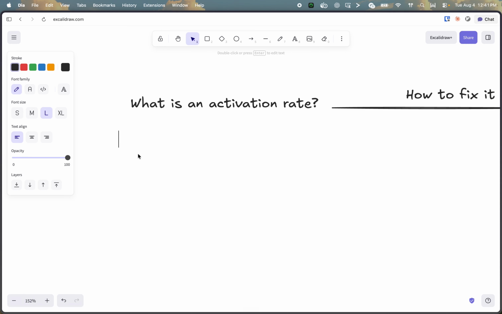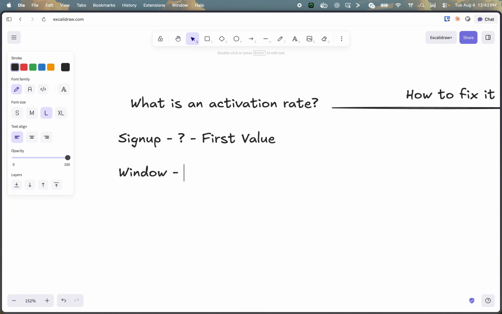Activation begins with a sign-up. The user then goes through a series of steps before they experience the product's first value. This is the first useful outcome the user originally signed up for. There is also an activation window, a set period in which activation is measured. This gives you an exact activation percentage for that period.